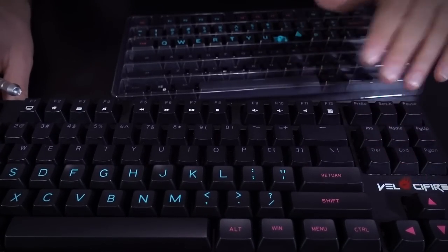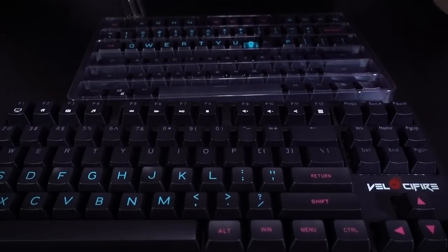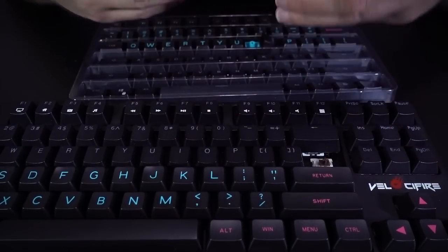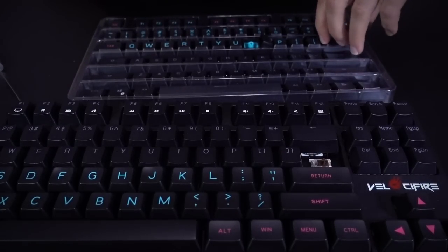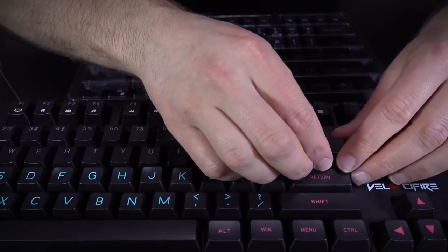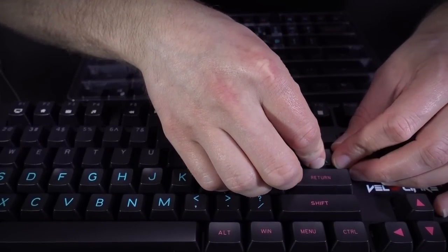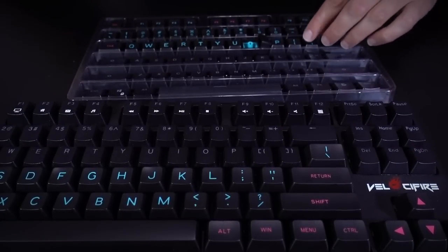We'll finish these nav cluster keys last. Let's just stick with the main alphanumeric caps here so we can keep using this bunch of caps instead of switching back and forth between the holders.